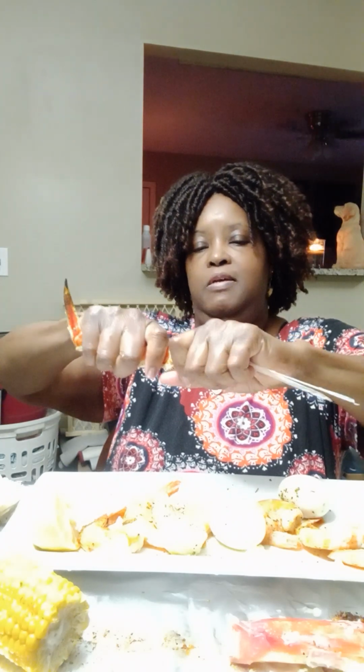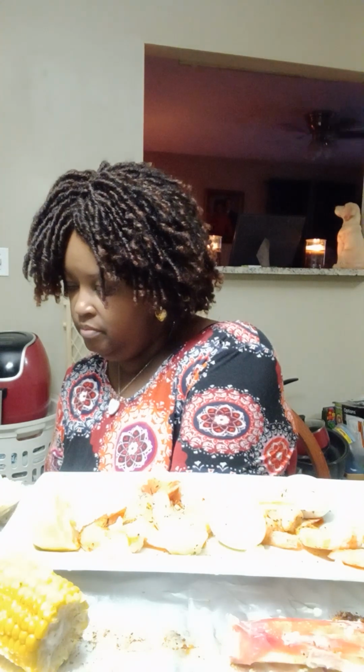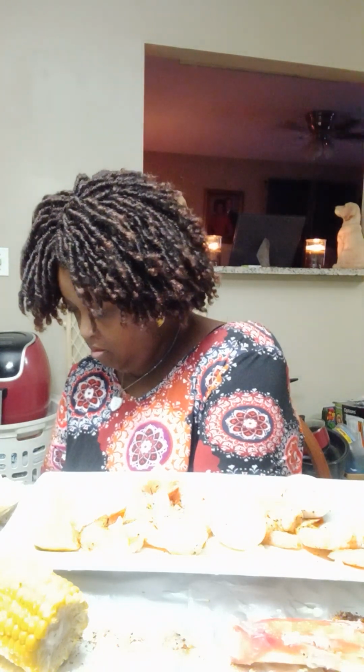Oh, come on. These things are sticky. It'll definitely cut you. And this little piece right here, the meat in that, I don't like. It's a different texture as well. I don't know what it is. Don't know why, but it tastes different. A lot different. It's spongy. So I don't eat that.